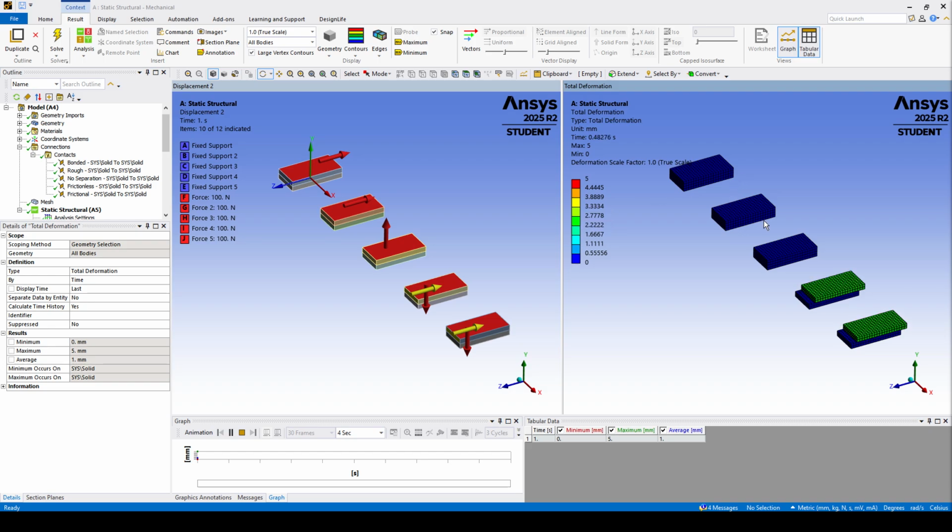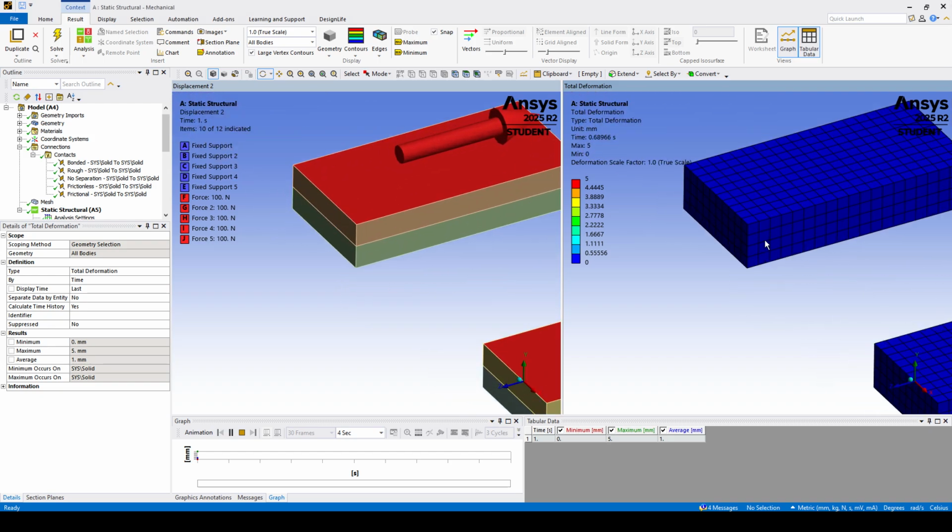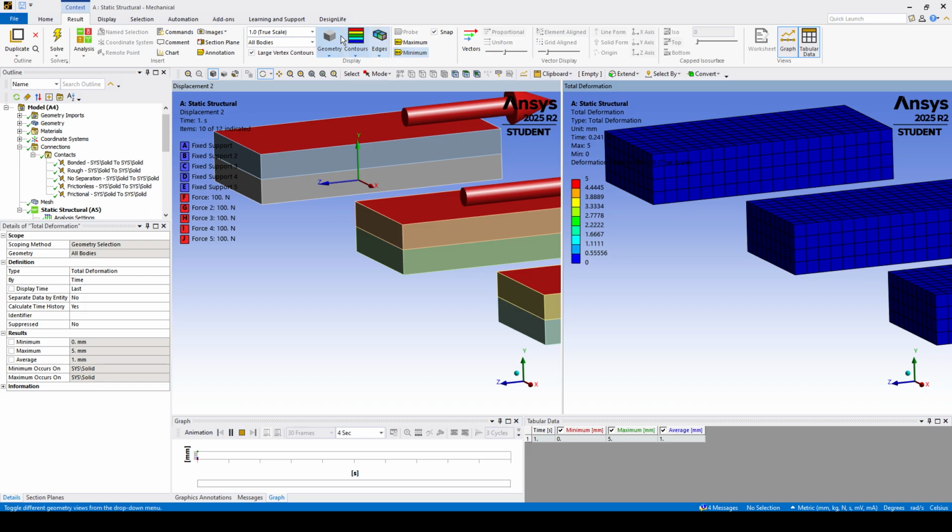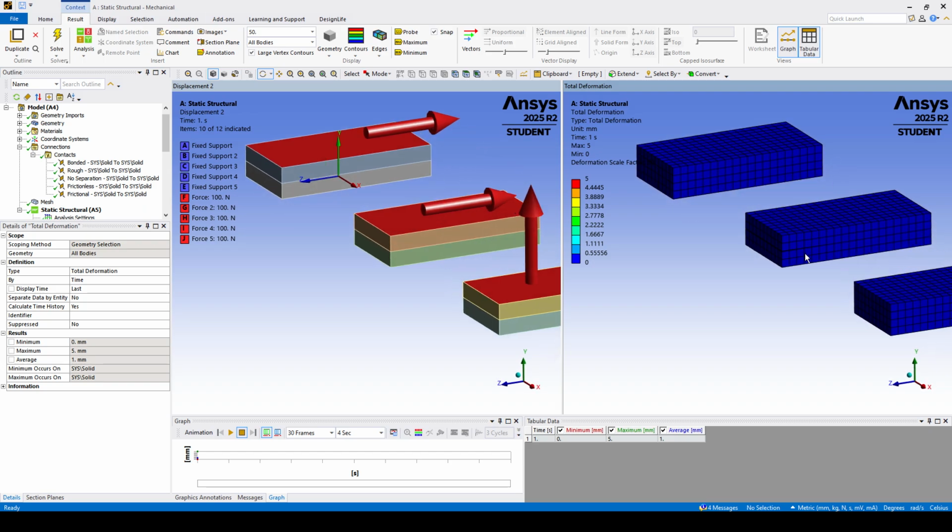So, as you can see on the second model, we already have nearly zero deformation, but if I zoom in to this plate and exaggerate the deformation, you can see that these two plates can separate, but they cannot move. And this is what rough contact is. Rough contact allows separation, but doesn't allow sliding.